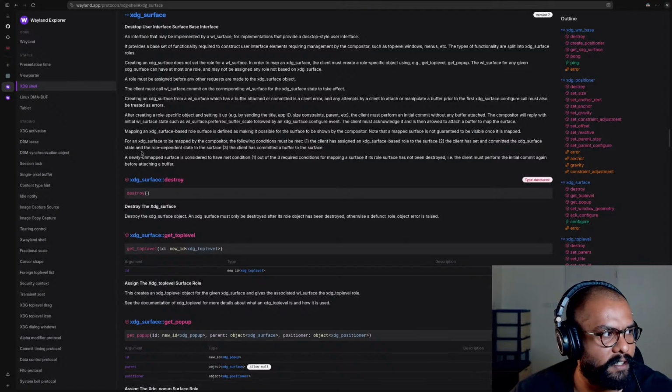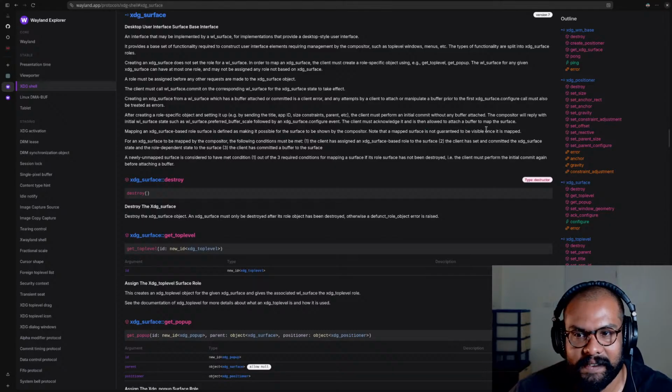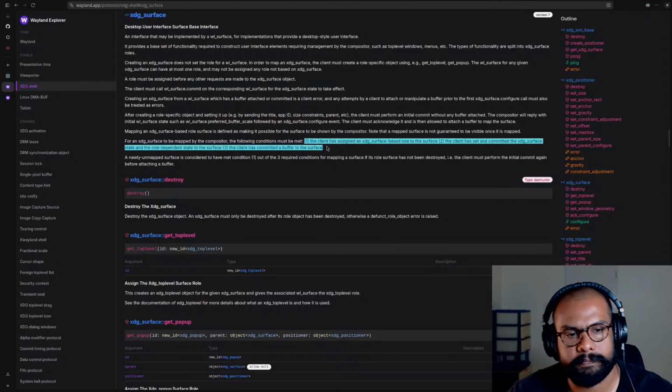So I don't know, it could be not today. For an XDG surface to be mapped by the compositor, the following conditions must be met. Client has an assigned XDG surface base role. The client has set and committed the XDG surface state and the role dependent state on the surface. The client has committed the buffer to the surface. All right, so this is like the to-do list.